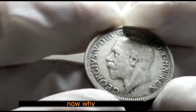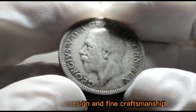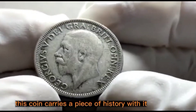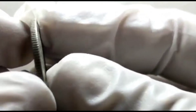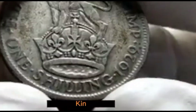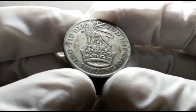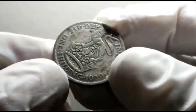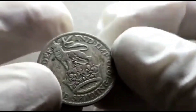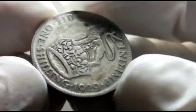The 1929 King George V shilling coin has a striking design and fine craftsmanship. It was minted during the reign of King George V, one of the longest-serving British monarchs, who ruled from 1910 until his passing in 1936. He was a beloved king whose reign witnessed many significant events, including World War I and the Great Depression.